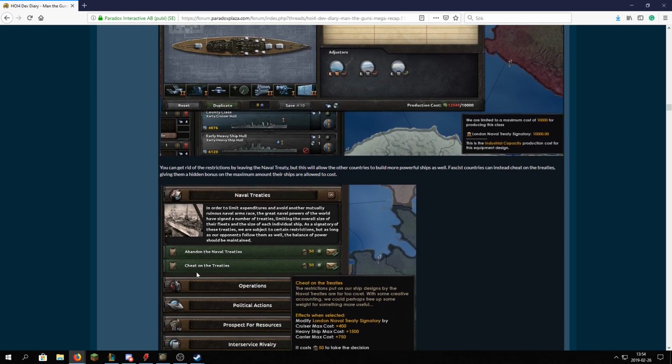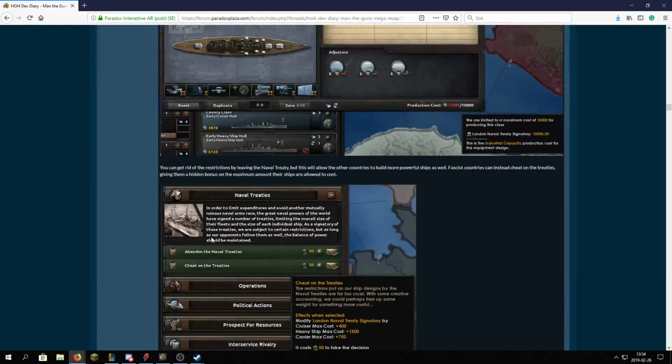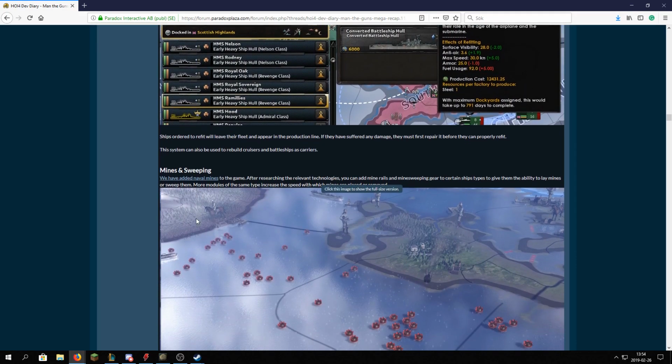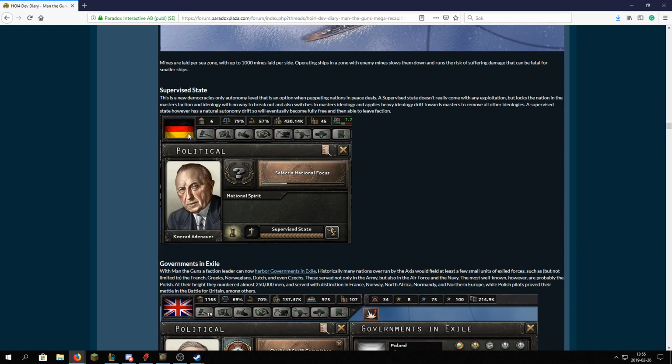But oh yeah, naval treaties. This is dope. I actually like the naval treaties. I think it's gonna make it a lot more fun, at least to focus on naval. And also the other change where we come down to fuel in a bit. Mines. I think mines are meh. I guess they're cool, but I'm not actually sure how you're supposed to use them. But yeah. Supervised states. Democracy only autonomous citizen.